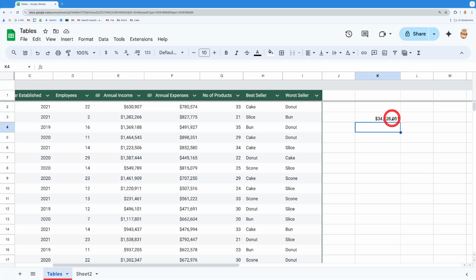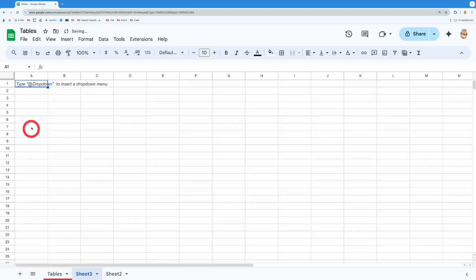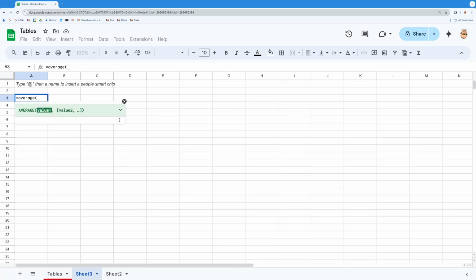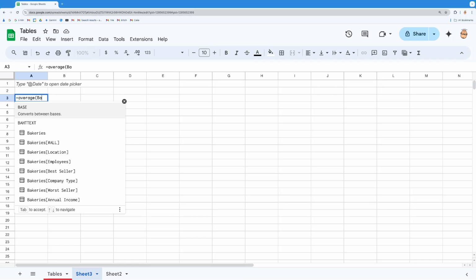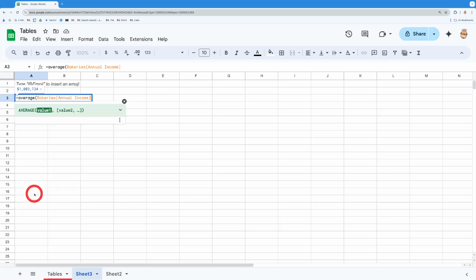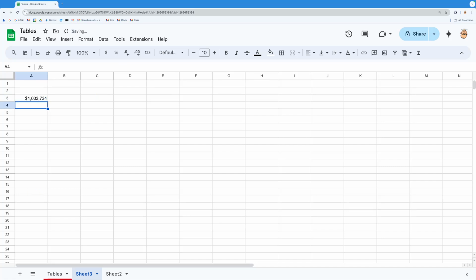Now that means I can refer to this formula in any sheet inside my spreadsheet. So if I come to here and add a new sheet and say, I want to work out the average, I'm going to go equals average. And instead of, I can't remember what it's called, so I'm just going to type in the word bakery. And notice that it brings up all the information for me. So I want to work out the average of the annual, let's go to the annual income here. It's going to pop it in there for me and it will drop it around like that. So automatically I can pull up any figure, any calculation from any column inside my spreadsheet by just referring to it like I would normally do in a named range.